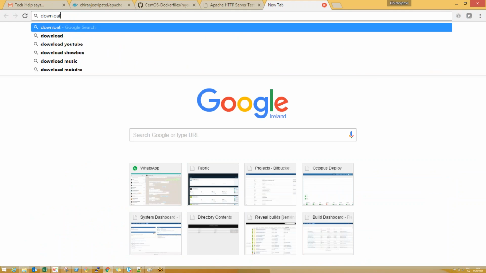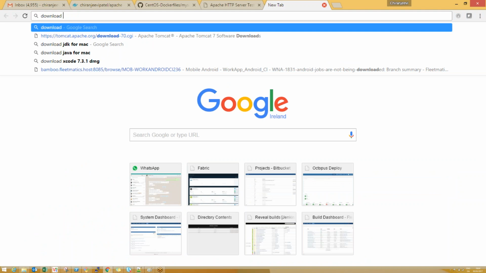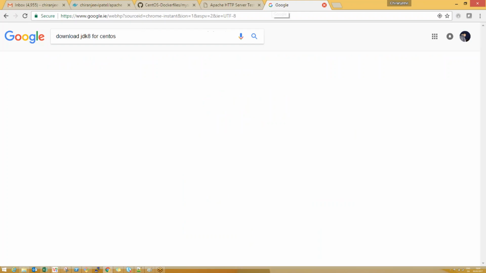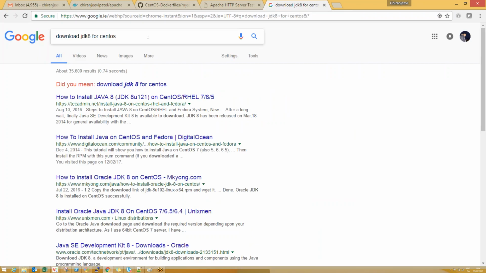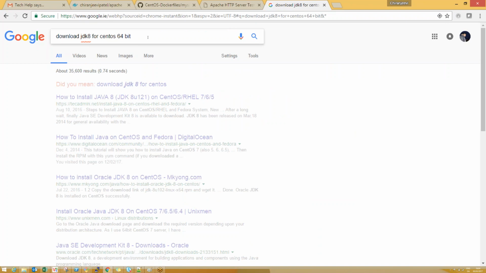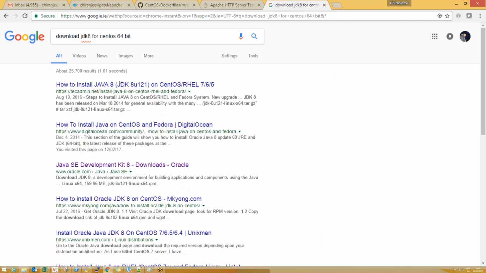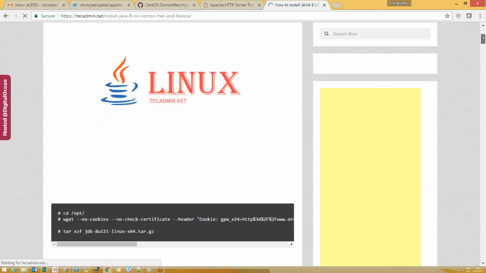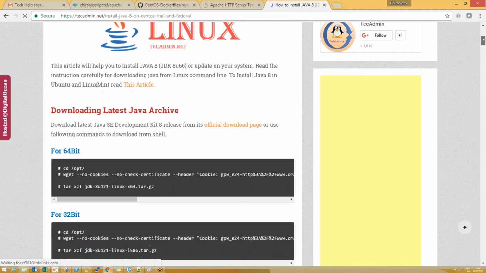Download JDK8 for CentOS 64-bit. Okay, download.